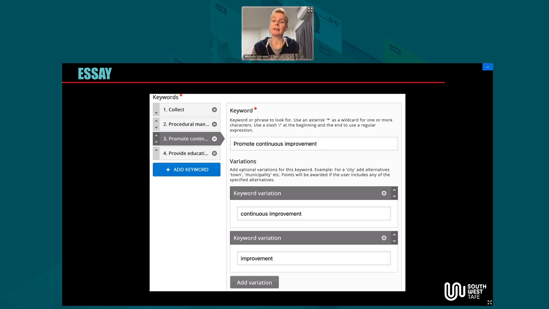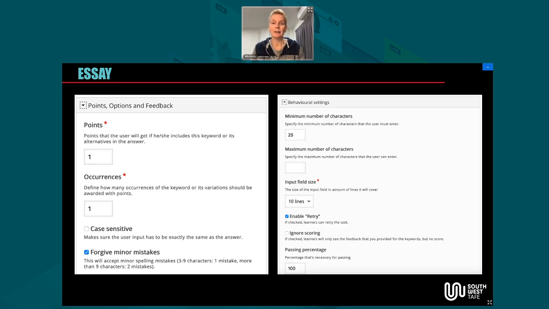The alternative to that, let's say that going back to the example of there were 10 possible answers, we only need 5, I would stick all of them into one of these little keyword cards and put all 10 into there. And the reason for that is that in the settings, you can then say that there are 5 occurrences that I'm looking for. So we can see on the left here that I could change the occurrences to 5. So it would then look for, did they get 5 of the 10?